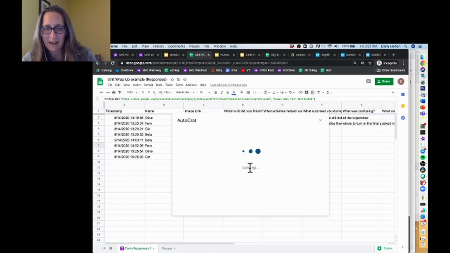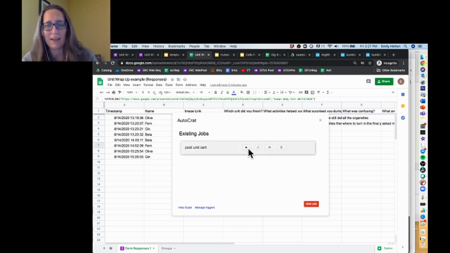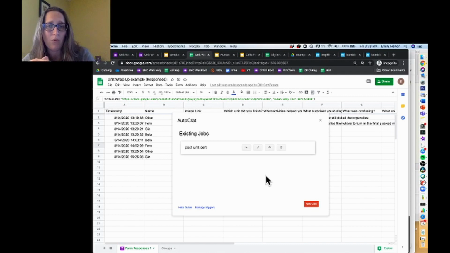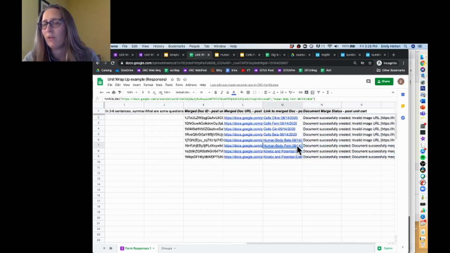All of my stuff is set up, but I do want to show you what it looks like when the actual image file is fixed. It'll just take a second, hopefully. 2 rows. The way that I would recommend fixing it if you want to redo your jobs is to actually delete the spreadsheet, not the form, and then regenerate a new one, or completely delete the job. Those are the only ways that I know of to fix that. Okay, so let's see if it worked.